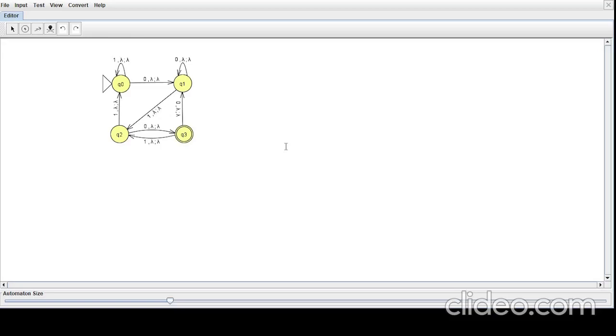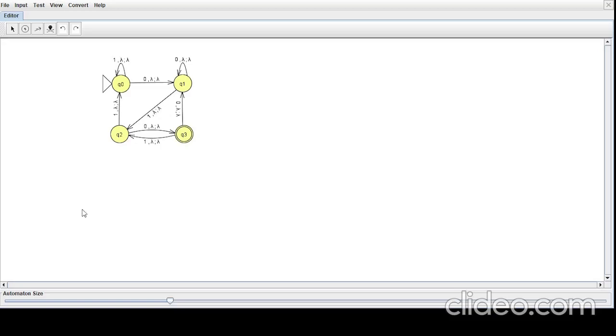0 1 1 0. Okay, so as you can see, for 0 it will move to Q1, it will move to the right, and does not change anything. It will change 0 to 0 and move to the right. At Q1 it encounters 1, so it will change 1 to 1 and move to the right again. At Q2 it will move to the right again by changing 1 to 1, as it encounters 1 again, so it will move to Q0.